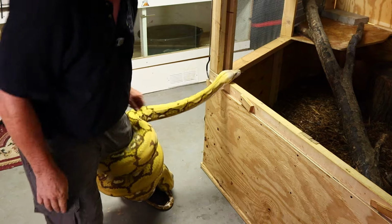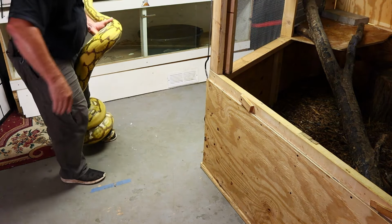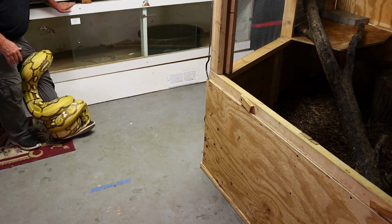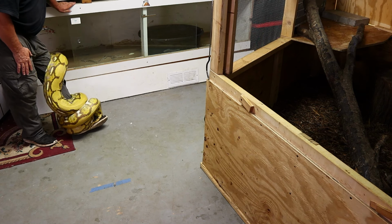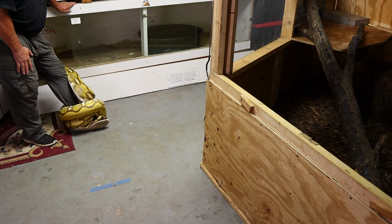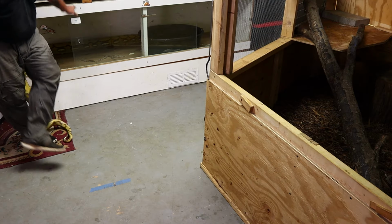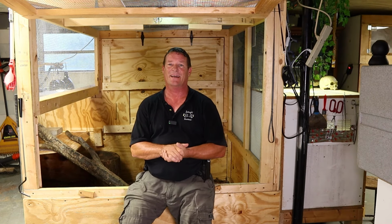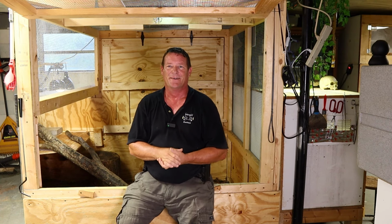There. He's the important thing to see. And they'll do this sometimes. You just got to be careful not to step on the end of their tail. But again, just going to guide him into his enclosure. When this big boy's got a hold of you, you know you got a snake on you. There we go. And home sweet home. So then you get him put back away, and you can open the Nile monitor enclosure back up, let him come back out, close the door, go up and finish the video.